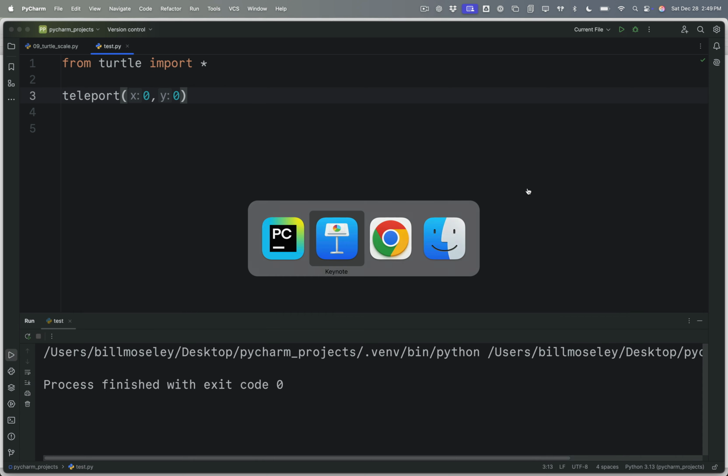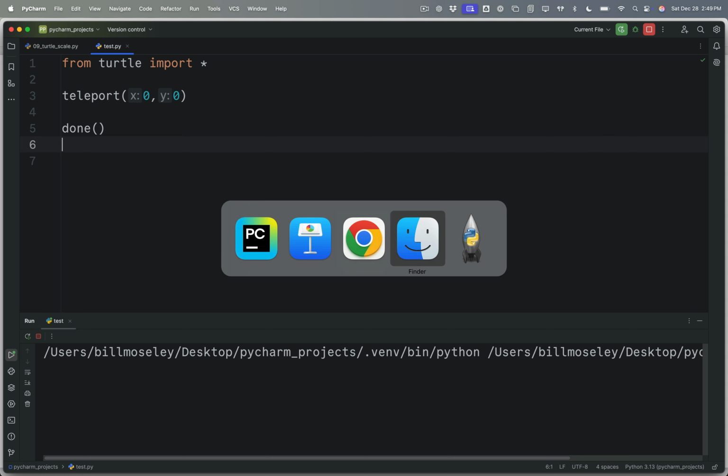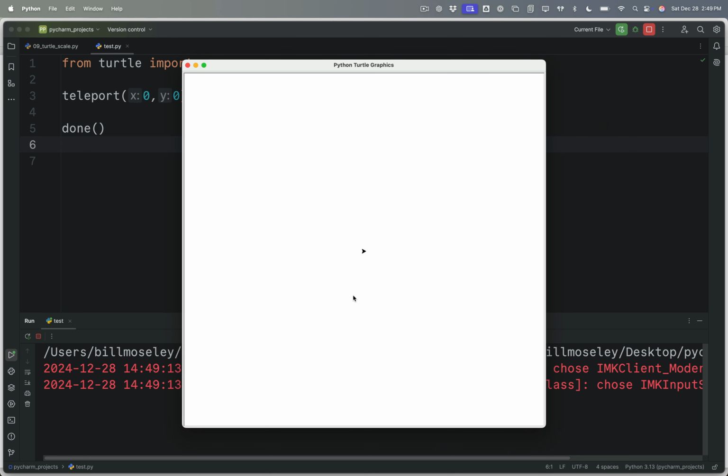So when I run that, oops, I forgot to hold the window open. The easiest way to do that is to type done at the end there. You can also do the screen exitonclick, but this is the easiest way to do it. So now I've got the turtle, and it teleported to the home position, which is right here in the middle.